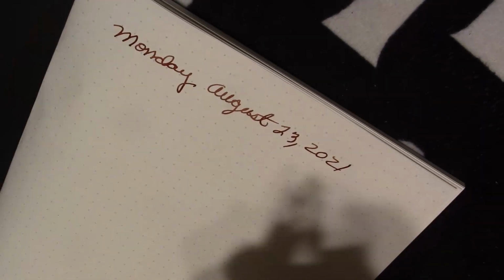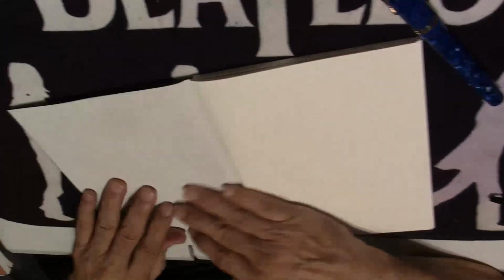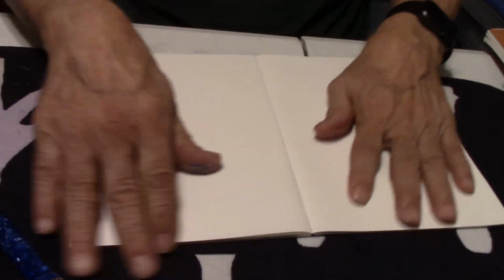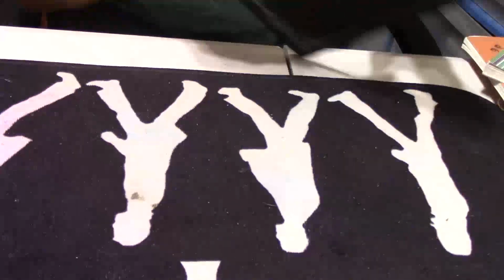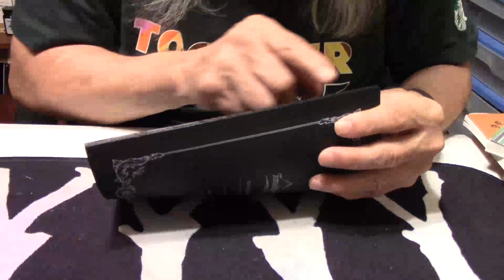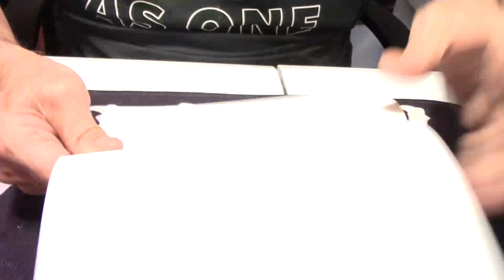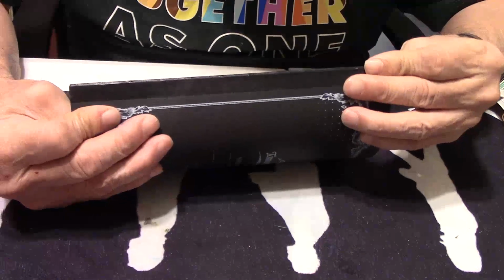All right, now we're going to see how this does on the other end. And there you go. No problems whatsoever. Thin paper, and it's beautiful. Just like I expect it to be. Lays down nice and flat. And this is how it's bound into the book. And I believe that's glued in, which I like. I've seen them stitched, glued. I've seen them with a staple.